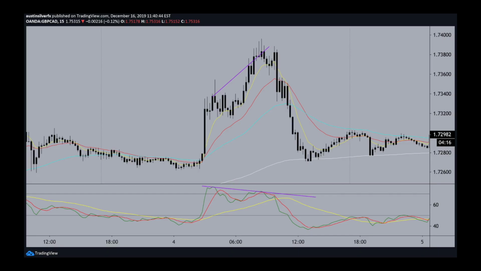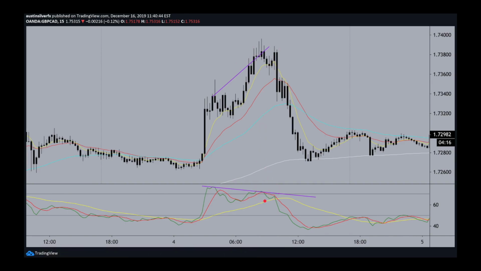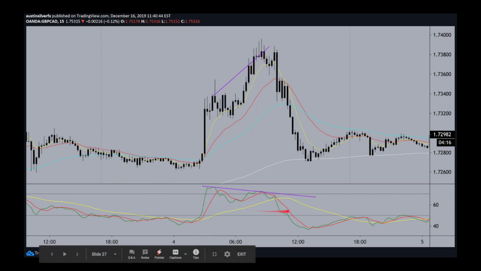Now here, another example of showing divergence on top to see that D2 reversal. Here, RSI made a high about 5 in the morning. Price action continued higher, even though the RSI did not, into the New York session into 10, 11 o'clock in the morning. So with that price action rising and RSI falling, you know that the market conditions can change.